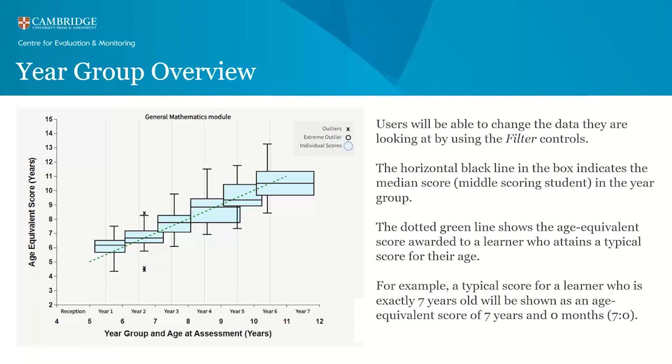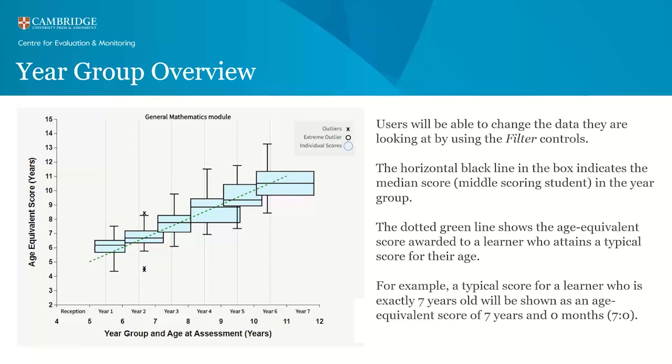We've also kept the year group overview, the old box and whisker plots, if you like. Again, this is dummy data, and it's showing a slightly unusual pattern, but we're just trying to prove a point when we look at these. These are really popular reports for people who've used INCUS, and the teachers really like using these just because it shows the spread of data. This is just a nice little device to do that.